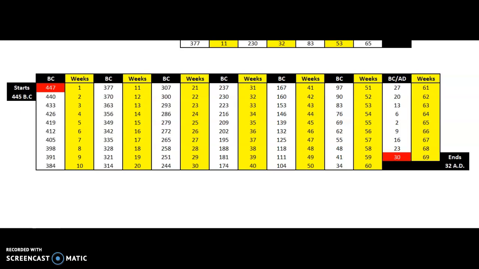The reason that I took out a couple of paragraphs and inserted this instead is because there's an explanation people use to back into why, if the first 69 weeks of years starts in 445 BC and ends in 32 AD, accounting for no year zero, there's only 476 years in between that time period. And so it takes away from really being able to comprehend that there were 69 weeks of 7 years each during that time period.